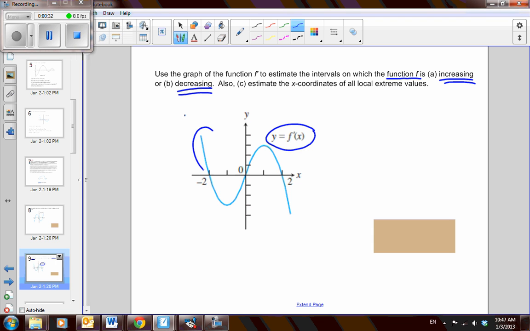Well, here I notice that the first derivative is positive. So that means that my original graph is increasing. And here I notice that the first derivative is negative. That means the slope is negative, so the original function is decreasing. And here we have the first derivative positive, so that means the original function is increasing. And here we have the first derivative is negative. That means the slope is negative, so the original function is decreasing.